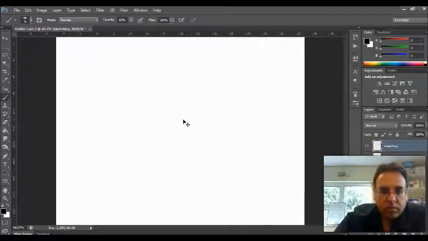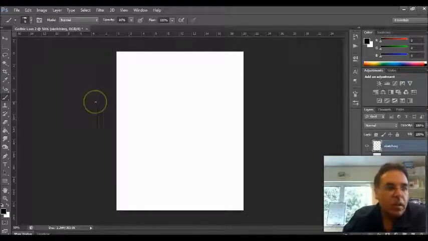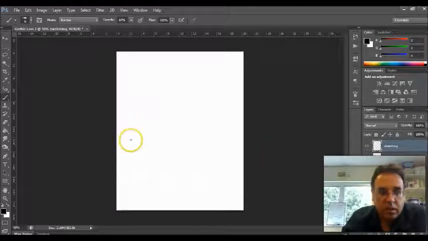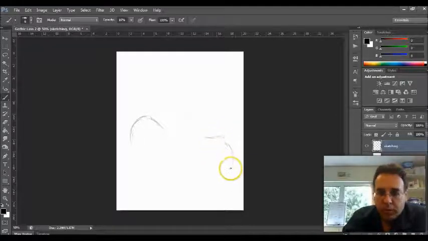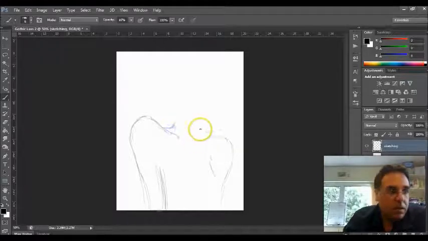Control plus will zoom in, well, not make the canvas bigger, it will zoom in. And Control minus effectively zooms out. So let's see. I've actually got a reference picture up on my other screen, so if I keep glancing up to my left, probably your right, that's what I'm doing. It's just to remind me what I did on my original. So I'm just going to sketch in some basic shapes here. You'll probably start to see what's happening in a minute.